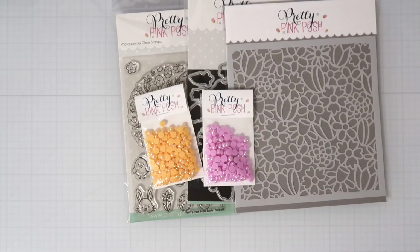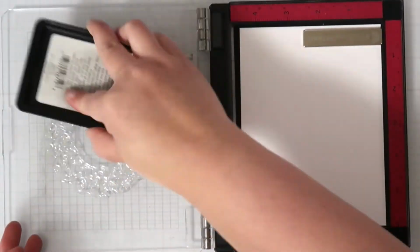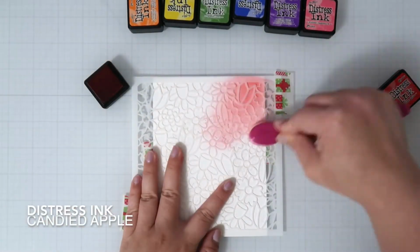So I went into this card knowing that I wanted to do a tone on tone card, but I wanted to use no line ink. I stamped the Easter wreath using fade out ink on Bristol mixed media paper.